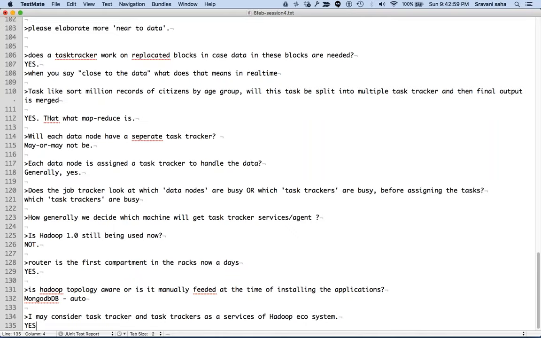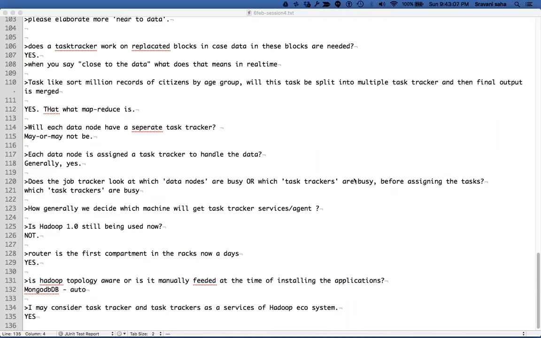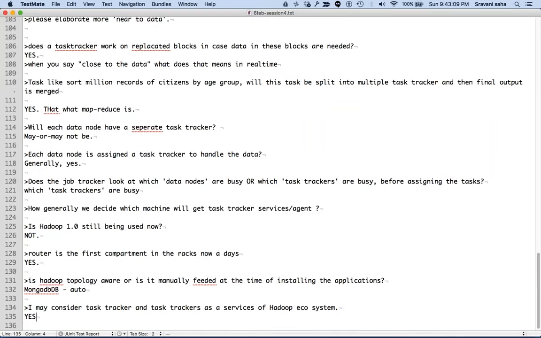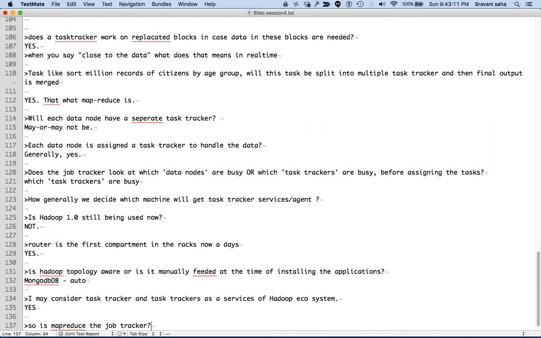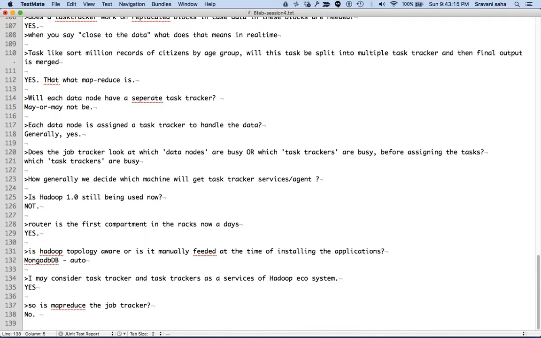Yes, that's right. You may consider task tracker and name node and everything as a service. Maimona's question is, is MapReduce the job tracker? No. It is a process which involves job slash task trackers.